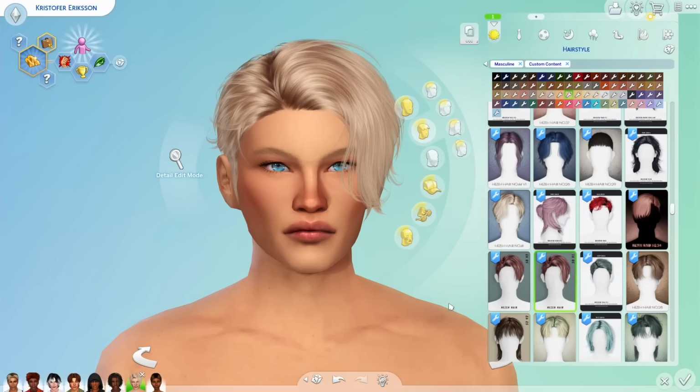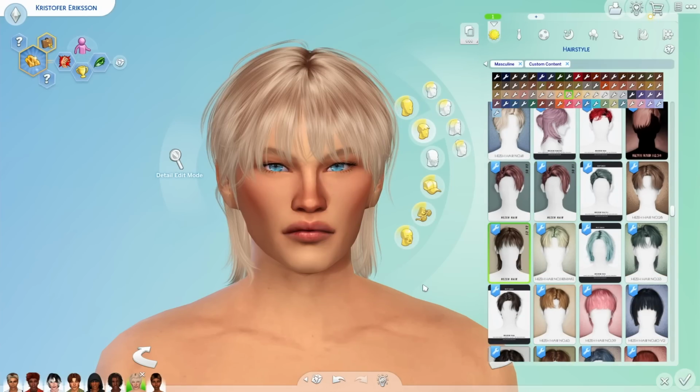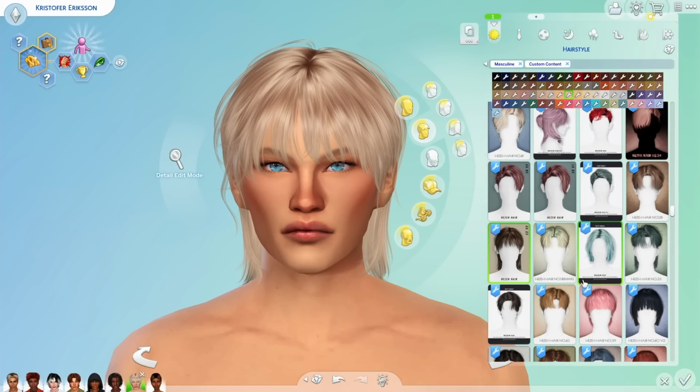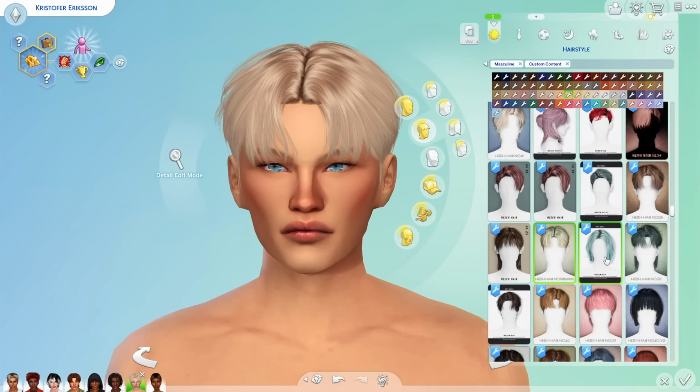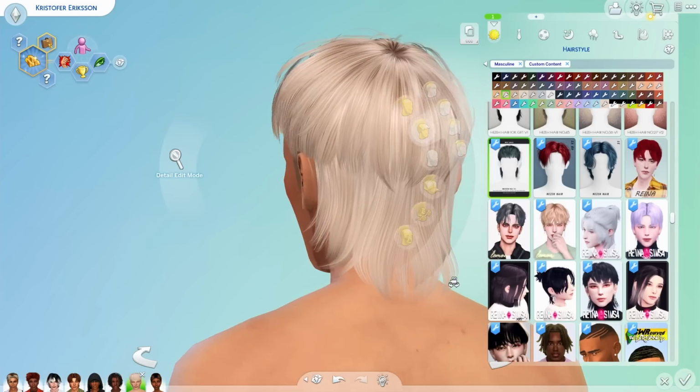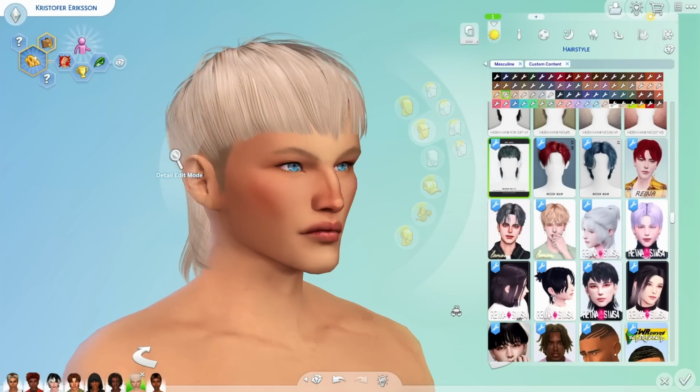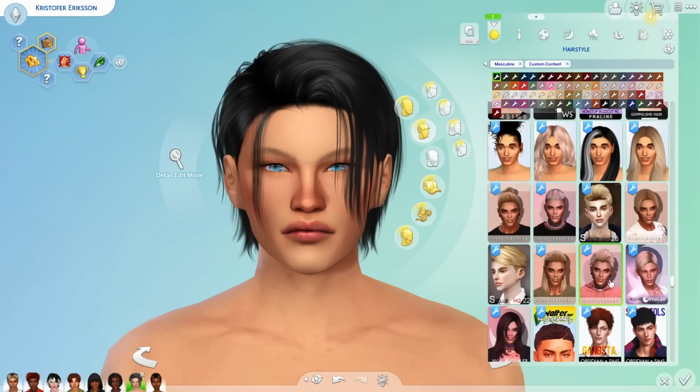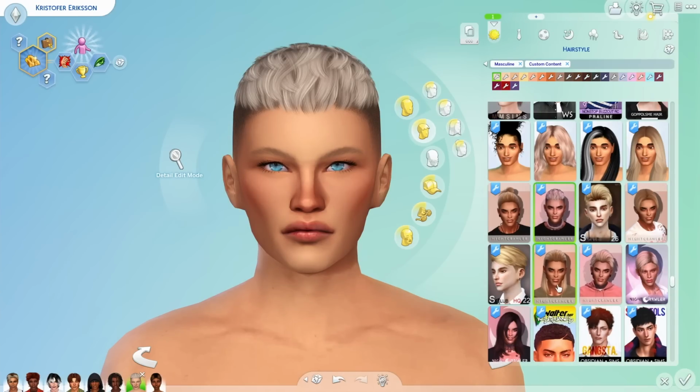But okay, I've actually got to be actively looking for a hair for you. Oh wow, this one's pretty. And then we've got this one. Oh, this one's cool, and it's got the bag. This one's very cool. Just to go through some more hairs, I have some from Nightcrawler as well.